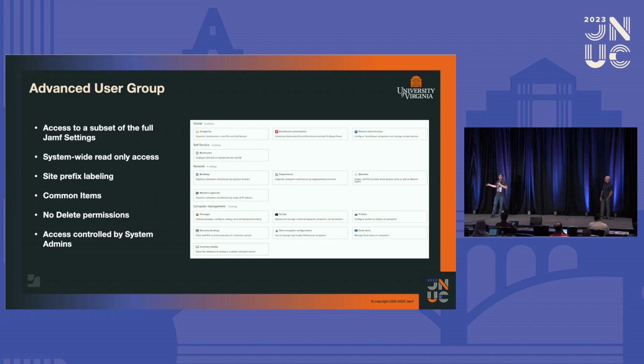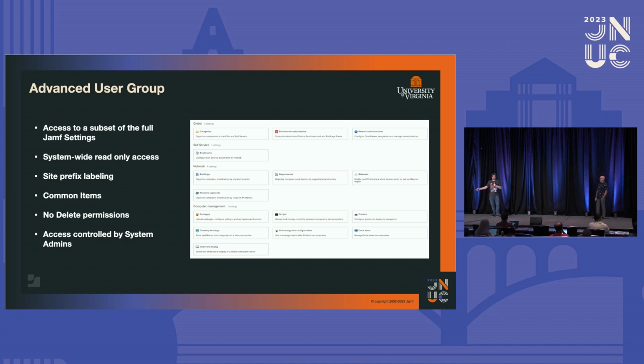They have system-wide read-only access, which works for the collaborative nature of our organization. I know some folks out there that have sites, a read-only access to everything might not be something that you're willing to do, but in our situation, it does work for us. Site admins can easily share their own workflows and policies for others to view, so other folks can see what other site admins are doing.